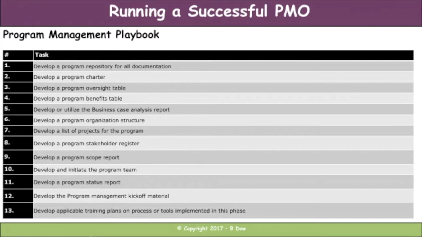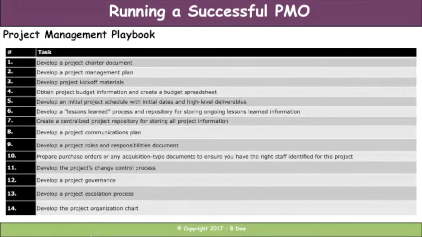And then finally, the project manager playbook. And what would they do? Again, kickoff materials, lessons learned, comm plans, governance, escalation, organizational charts, right? Again, over and over and over. What are the components that you expect your project manager to do as they're executing and driving through on their projects? So I can't stress enough how important it is that they have these playbooks in place to go back to and say, hey, what are the color definitions? What's my CR process? What status or agenda template do I use in my various status meetings? All of that information can be in a playbook, and they just literally go off and find that information and then use it for their projects.